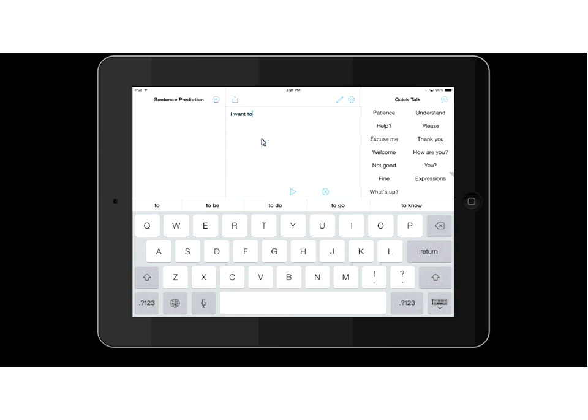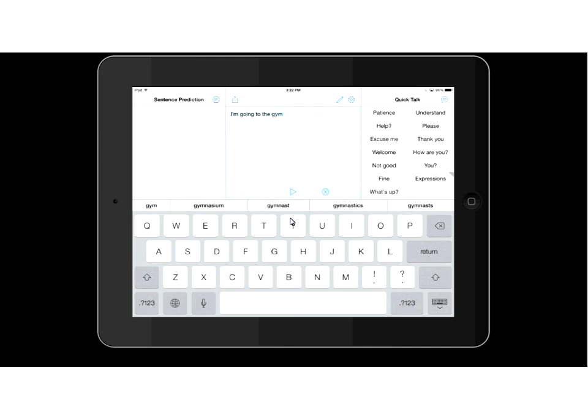Now that I've cleared that sentence, let's start over again. I'm going to go back and say I'm going to the gym. Say I'm, and you can see as I start typing that, it just says I'm fine, thanks, I'm fine, I'm just looking around, thanks. That's the sentence predictor that we're getting here.